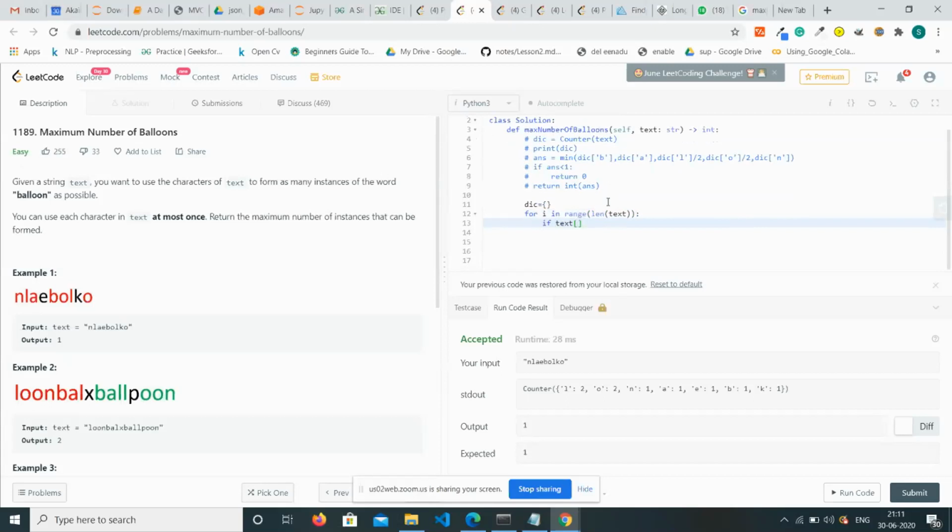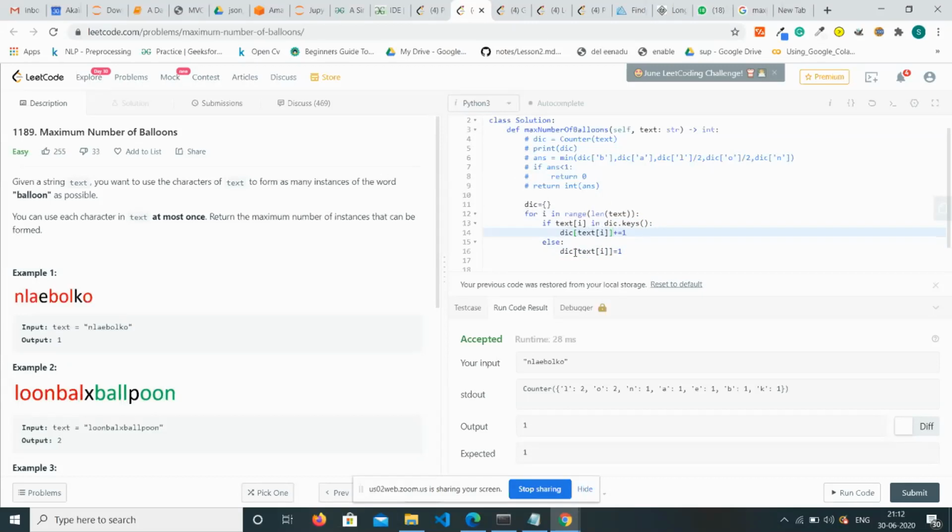If that particular character is in the dictionary, we can write either dict.keys or just this, then I will increment that character with +1. If it is not present, then I will initialize dict of text of i equal to 1.